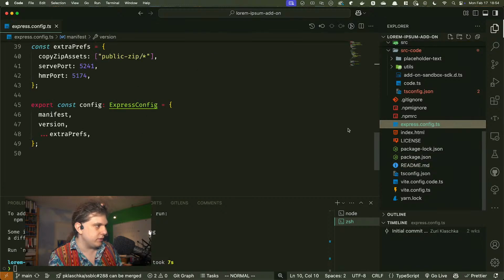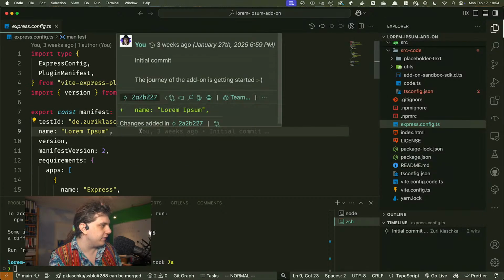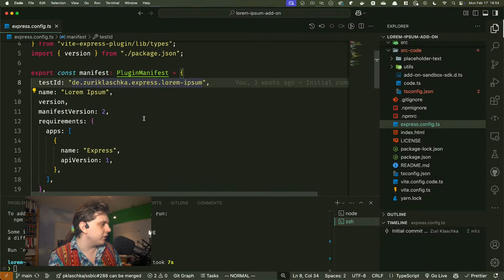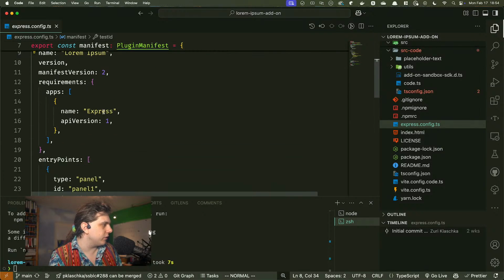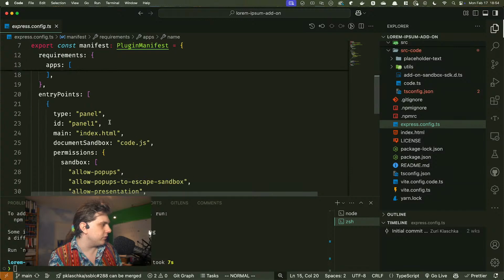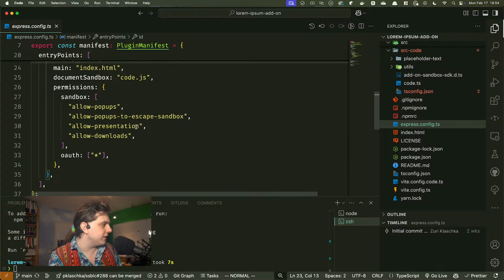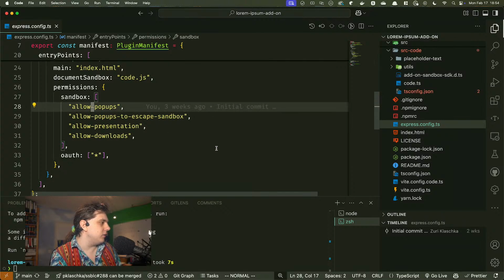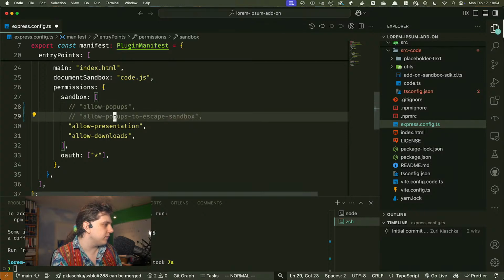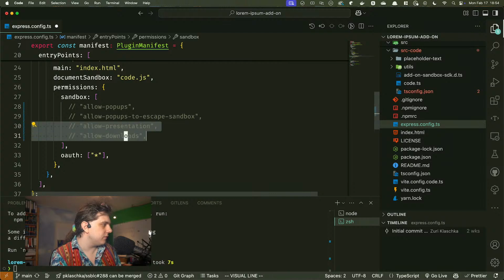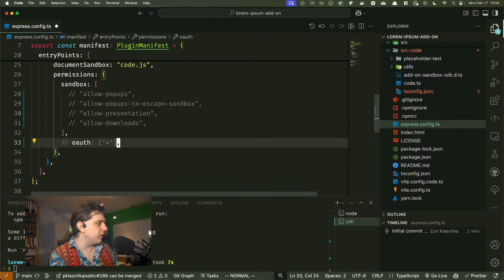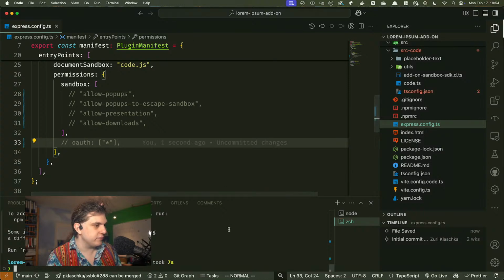Let's see. Do I want to change anything in here? That's fine if that's just for development. That should work. Express version 1, sure. We can leave that at panel, that's fine. I don't necessarily need pop-ups. I would imagine that I don't need any of them, right?